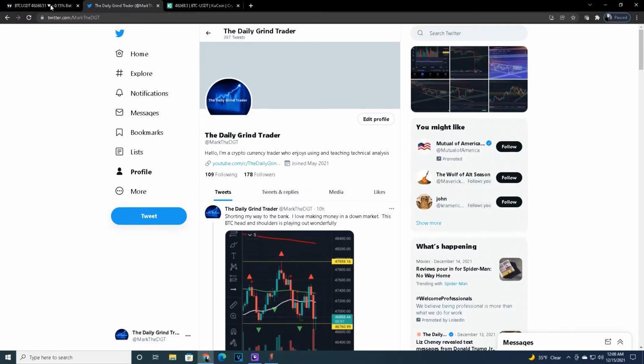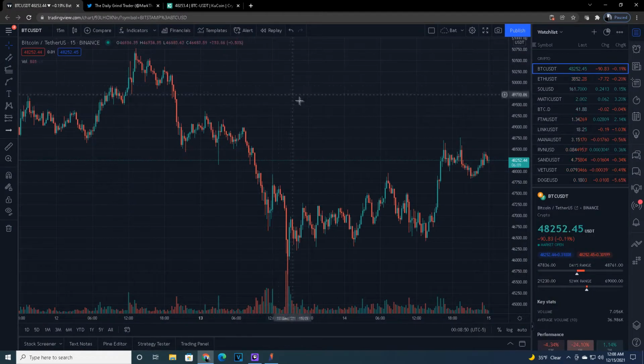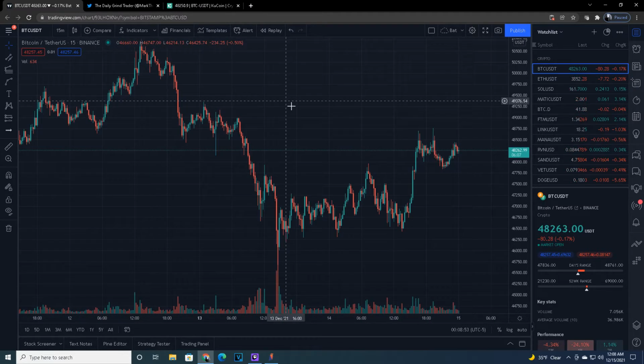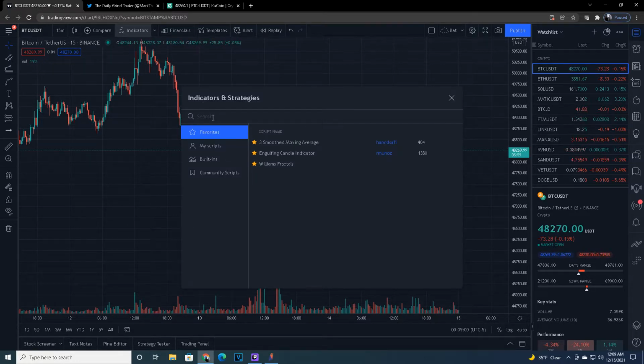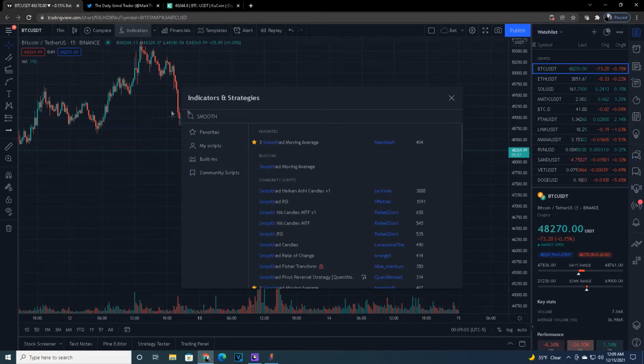So we're going to hop into the Bitcoin chart because it's one of the easiest ones to see. Naked chart here, absolutely naked. 3 indicators is all we need. And I'm going to go over each indicator and how they work and what they do. This first one's going to be the smooth moving average. And you're going to use the 3 smooth moving average so you get all 3 lines for one indicator.